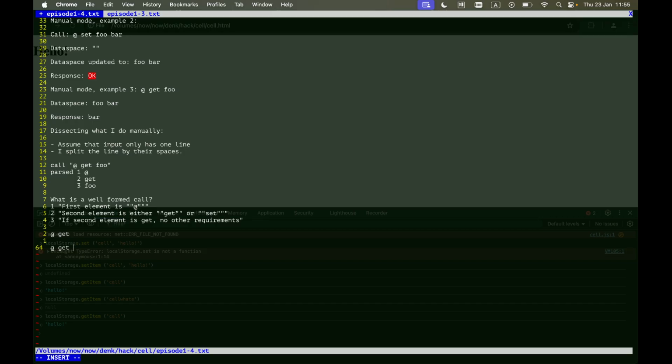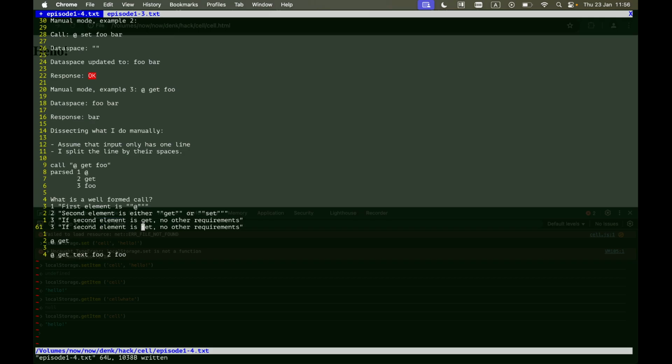And if you pass text, you're fine. And if you pass a lot of this, it should also be fine. You might not find anything, but this is a well-formed call, so there's no other requirements for the get.